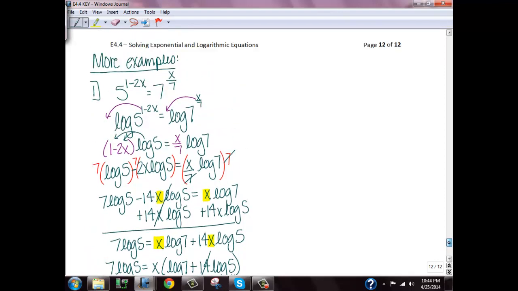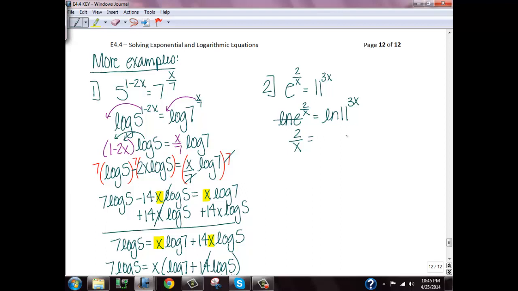Okay. I'm going to show you another one, same idea. So on this one, let's try something like e to the 2 over x is equal to 11 to the 3x. Okay. Now this one is a little bit easier, I think, because instead of using regular log, I'm going to use ln for 2 reasons. One, ln, I have a button on my calculator, and 2, it'll at least get rid of one of the bases. So I'm going to go ahead and do ln of e to the 2 over x equals ln of 11 to the 3x. On the left-hand side, ln and e cancel, which leaves me with just 2 over x.